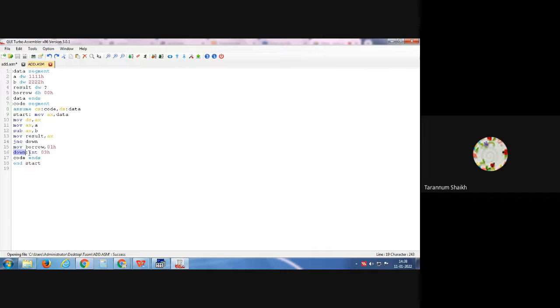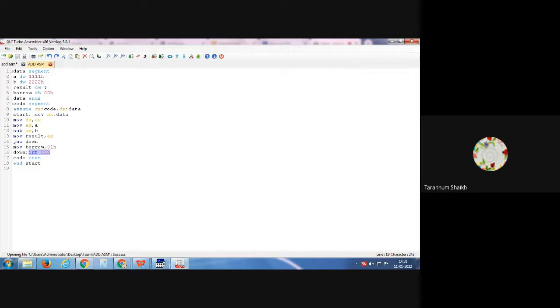Okay. So after taking a jump, what instruction comes next? It comes int 03, where it will interrupt the program and end the code and end the start. And the start means here I have started this programming coding, so it will end with that. Okay. And what if there is no carry generated?